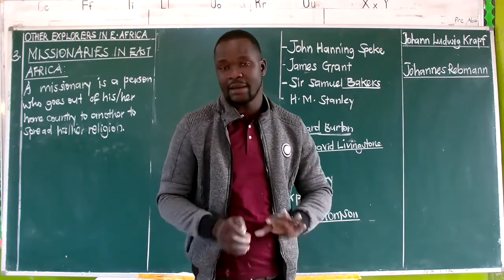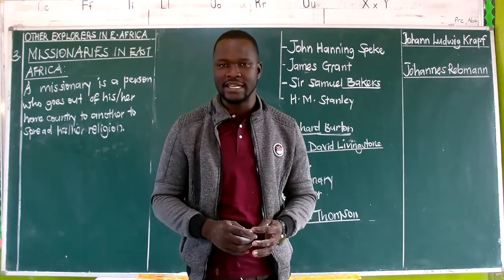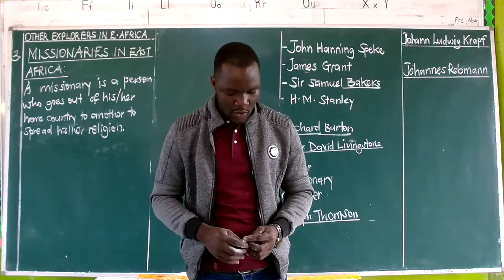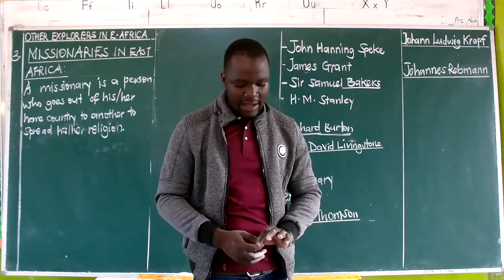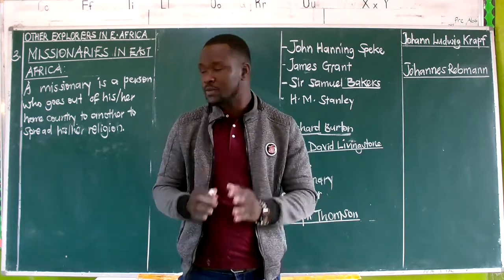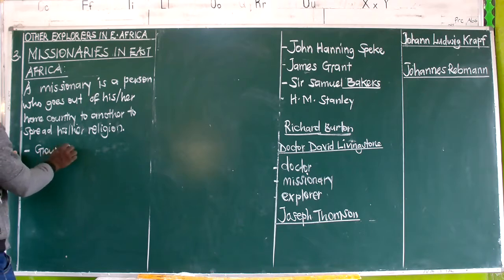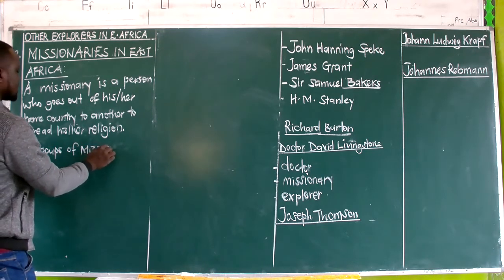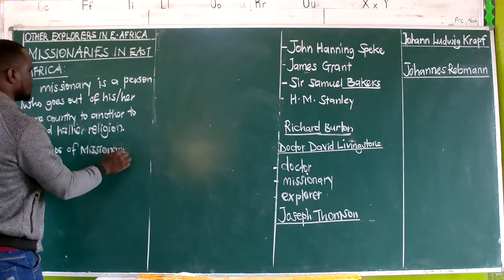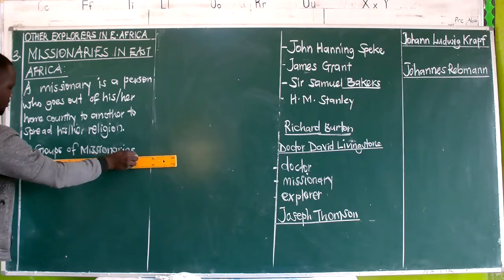And we are saying the coming of the missionaries was as a result of the letter which was written inviting them to come to Buganda, that is in Uganda as a whole. We have the missionaries coming in two groups. Missionaries came in two groups that we talked about in P5, groups of missionaries that came to East Africa. Which was the first group?